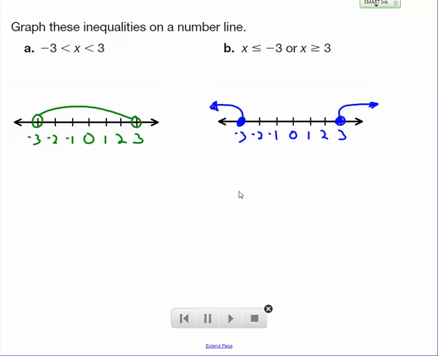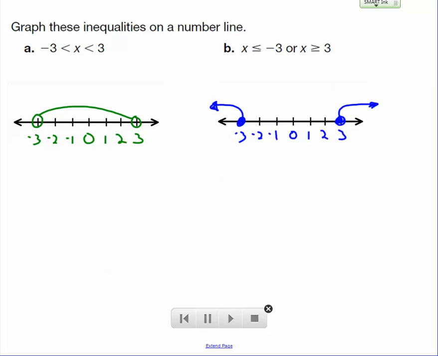So this kind of sums up everything we're looking at here. Open dots when it's less than, greater than would also be an open dot. Closed dot when you're talking about less than or equal to, or when you're talking about greater than or equal to. Now in and situations, it'll look like this when you write the inequality, and it'll always be kind of the two dots being joined together by a line segment. Or segments, or inequalities like this, you're always going to have arrows going away from each other. You have to say the word or because there's no number that is less than or equal to -3 and greater than or equal to +3.